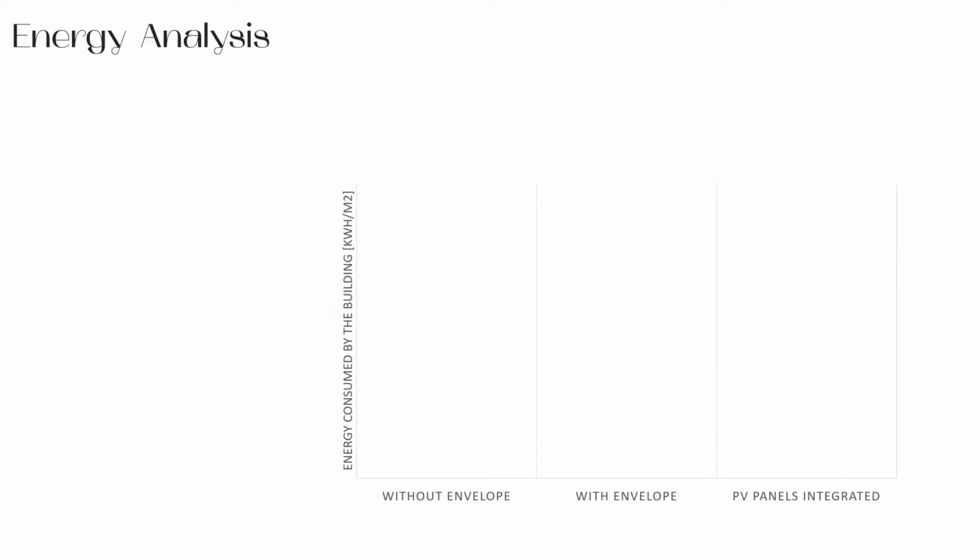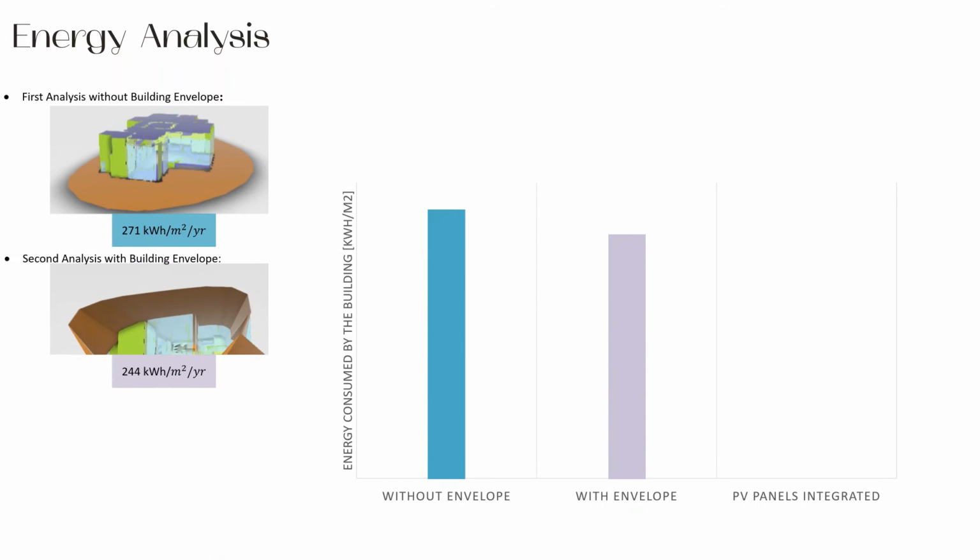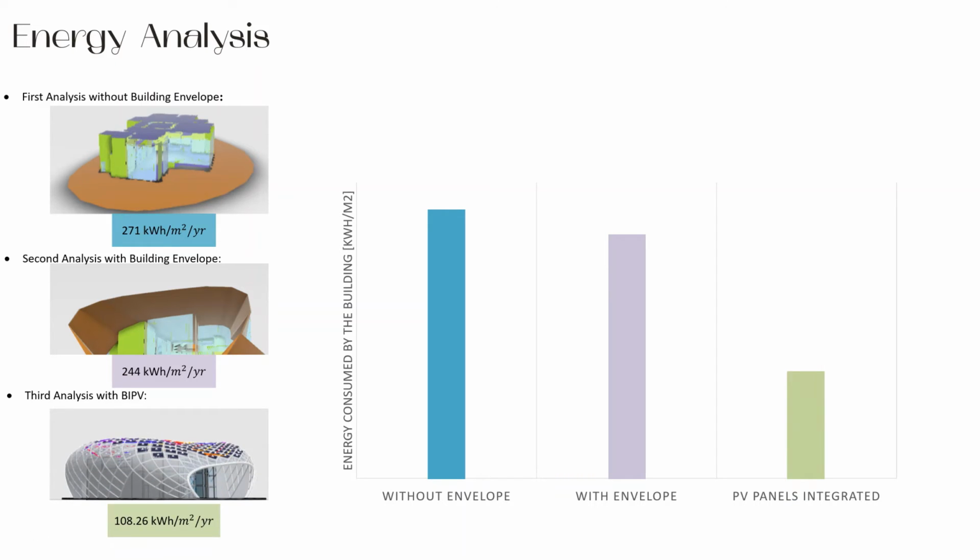In order to achieve a high-performance building envelope, the building energy performance was acquired using Revit Insight software, to compare the performance with and without the building envelope, as well as the changes from implementing the BIPV panels. As a result, it shows that having the envelope will reduce about 10% of energy, whereas the BIPV can reduce the energy by 50%, having them in total about 60%.